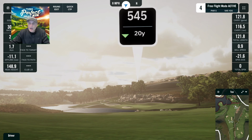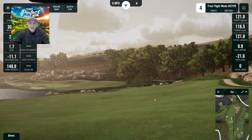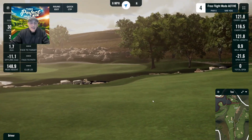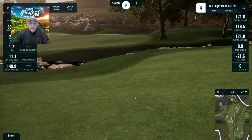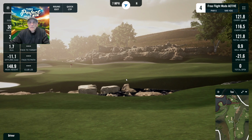You can take a short iron and lay it up over here to the short side of the fairway, which is a really not bad shot at all. Leave yourself inside 80 yards. You can leave it down here to the bottom. Don't go too far. You can roll into the rough or even into the lake. So you want to land it a little short and let it roll down. And this will leave you just a nice little 60, 70 yard shot right to the green on the par 3. Boom, you're on in 3, 2 putt, take your par.